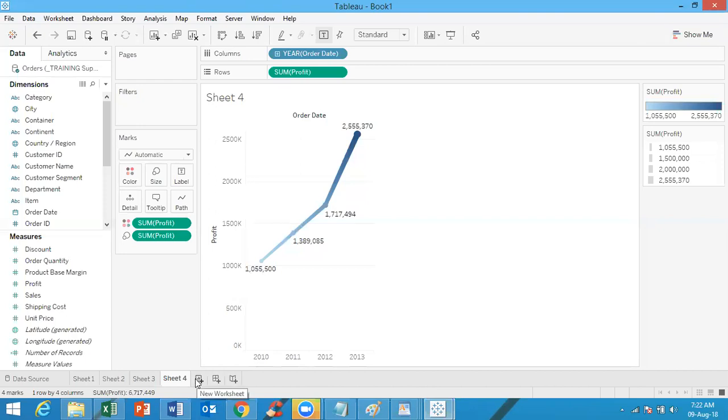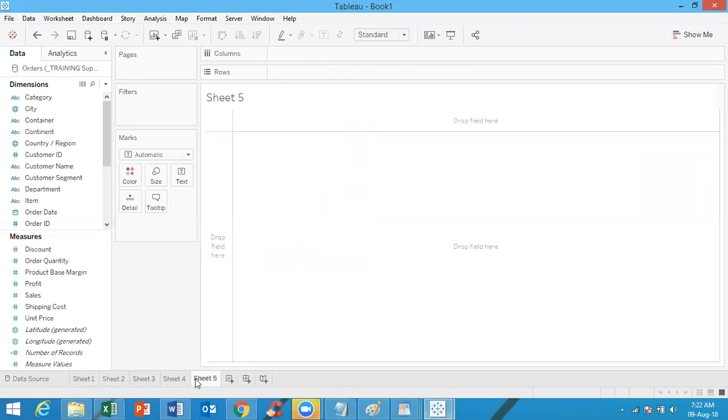So we'll go to the next task. We'll display month-wise average discounts. So there is discount here, right? We'll display month-wise average discounts and color by year. So we have to identify the fields. Discount is there, and also we have the date field. So we have to convert that into month.